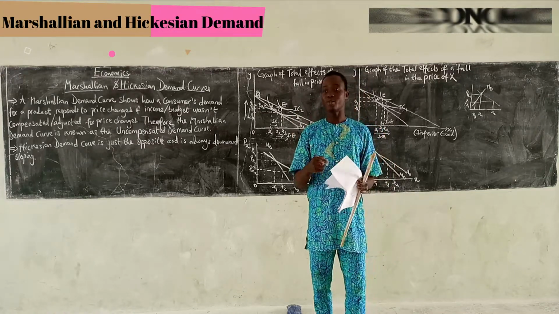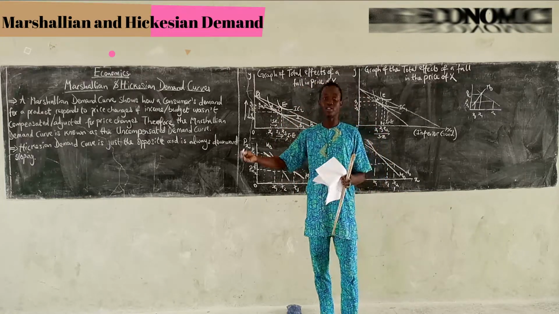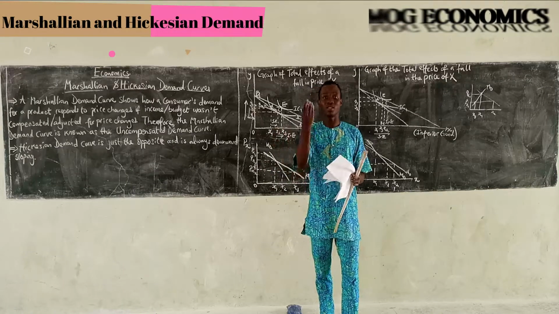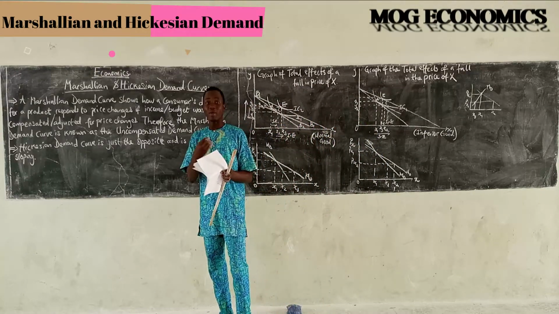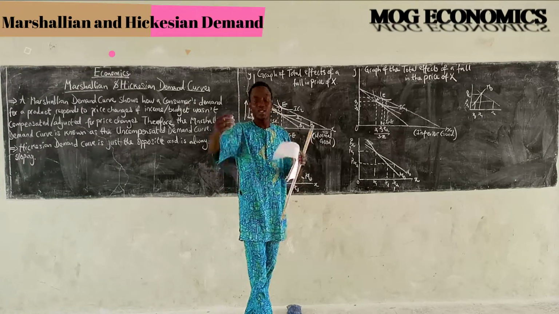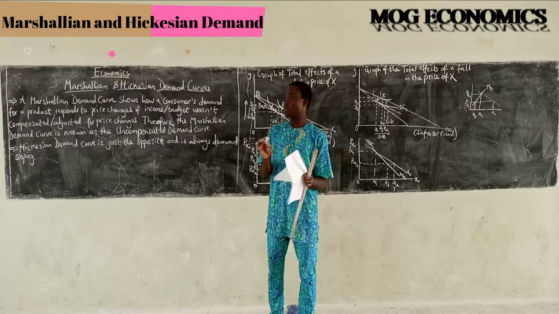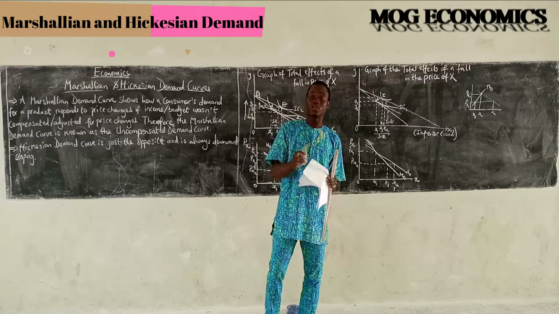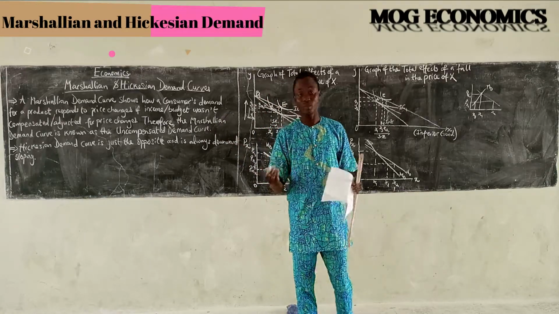So what you are trying to do is maximize utility. You are trying to get the highest utility possible, based on changes in the relative price or income of the consumer. That is why you maximize utility subject to the budget constraint. So in your first year, I was talking about objective functions and constraints. Your objective function under the Marshallian demand curve is going to be your total utility, but the constraint is going to be the budget function.